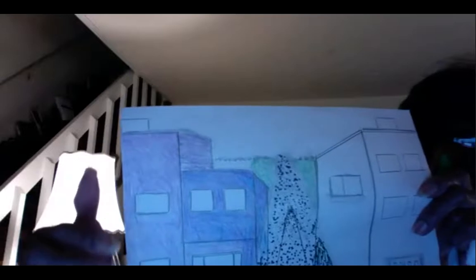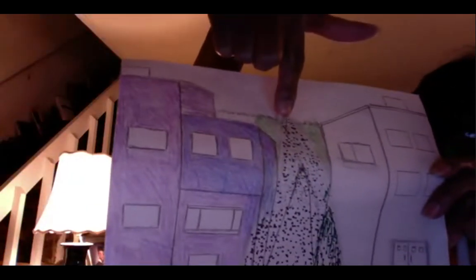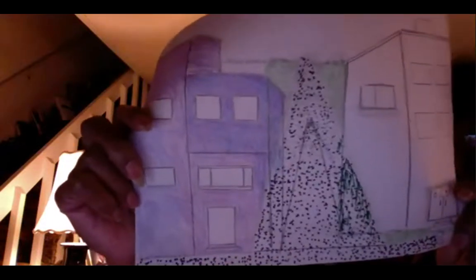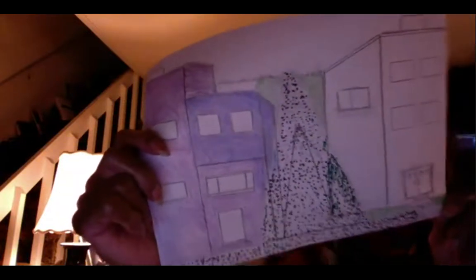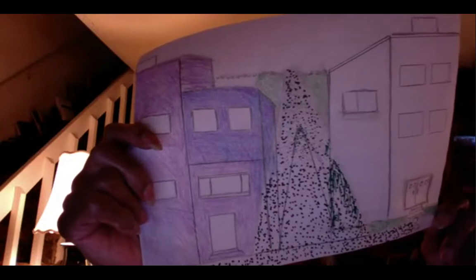That looks fine. Wait, I brought it up too high and now I can't erase this. So what you can do is paint over it — you could use your paint and paint over it. Yeah, I didn't know whether the paint would work on this, that's why I was asking. You can paint on that, or you could collage over it. You could find some big colors, use construction paper to collage over top of that, or pictures from a magazine to collage over top of that.